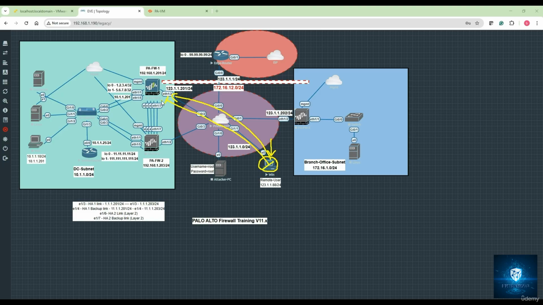Once the session has been established using SSL, then this user will be getting an IP address from the pool which you have defined here. So you've got an IP address pool that is defined in the 100.series range. So that IP address will be allocated to this particular user, and as per the policies, this user will be able to communicate to this 10.1.1.0/24 IP addresses, assuming that this user is part of this particular subnet.